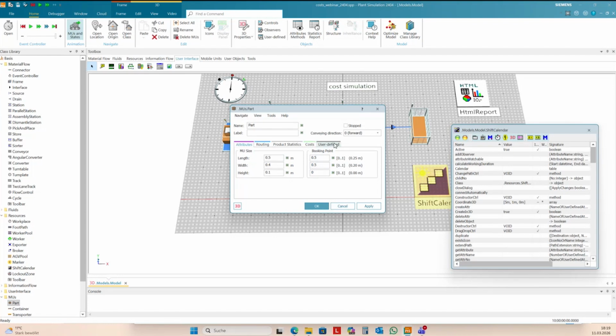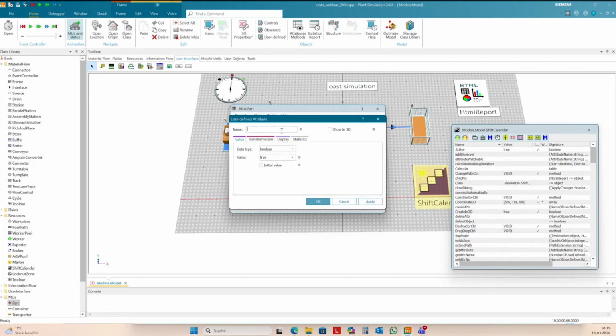And I want to have here in this part a user-defined attribute with the name production costs. And this is data type money, not currency.